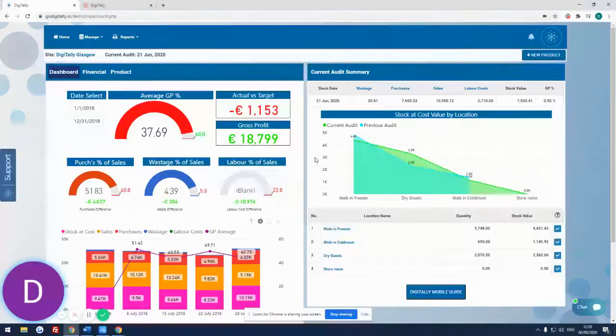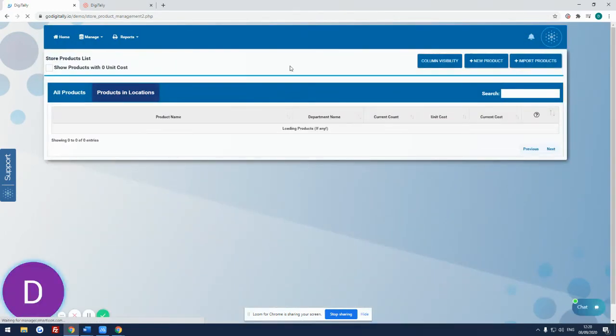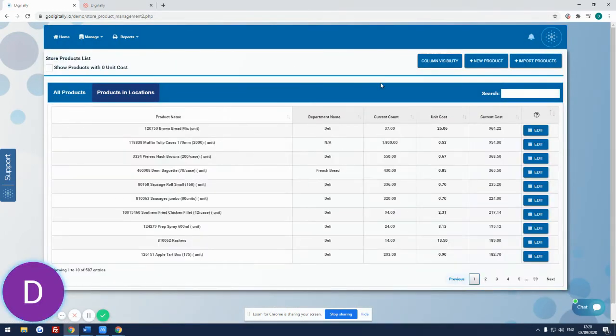The next part of the single site dashboard I'm going to show you is where you can manage the products. So all products can be uploaded through a master file. This can be sent on to ourselves that you have done out yourself, or we have a mock master file that we could upload to your account, and you could edit, delete, add, and just work off that rather than starting from scratch.